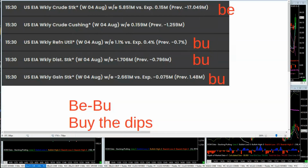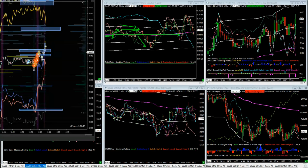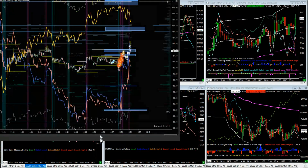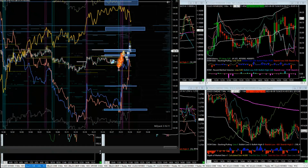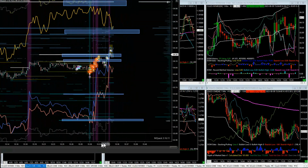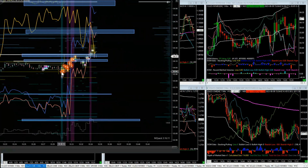We lean against the dips on oil, yes. So obviously we're trying to now go after that top edge liquidity. And obviously we've done a very, very good easy money job of that. If you were trading the oil, you've had a very, very easy ride into that trade because it did spike lower for the headline, which is what you're hoping to see. All you had to do was bring in your buy stop order behind that Voltic there at 91s and 92s.